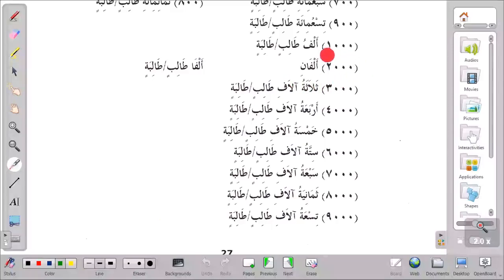Now, conjugation of the plural. You say salasu alafin. The thing is that the plural of alf is alaf. Okay, alaf. That's the plural of alf. Unlike the mi'a, we said the mi'a is the same thing: the singular is mi'a, the plural is mi'a. There isn't a different plural for each, so we just use it like that. But here, the plural of alf is alaf. So when we are going to use it, we use it.